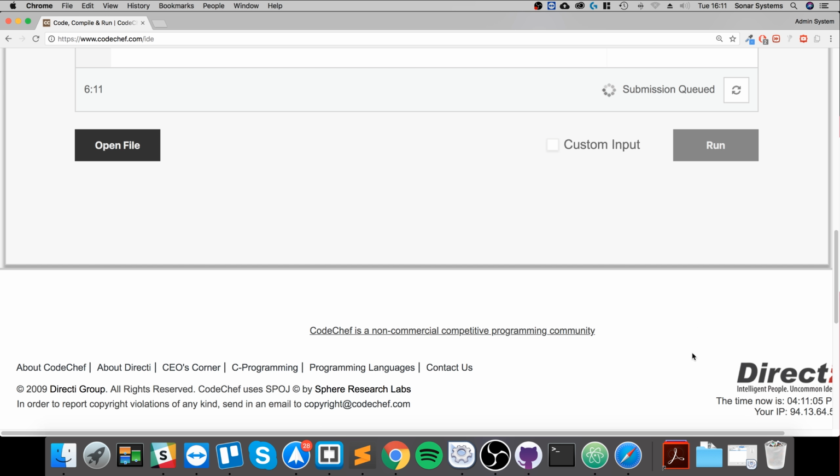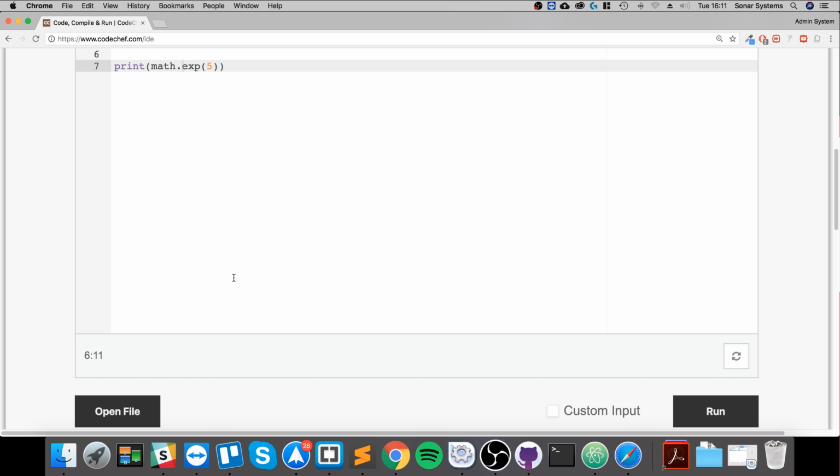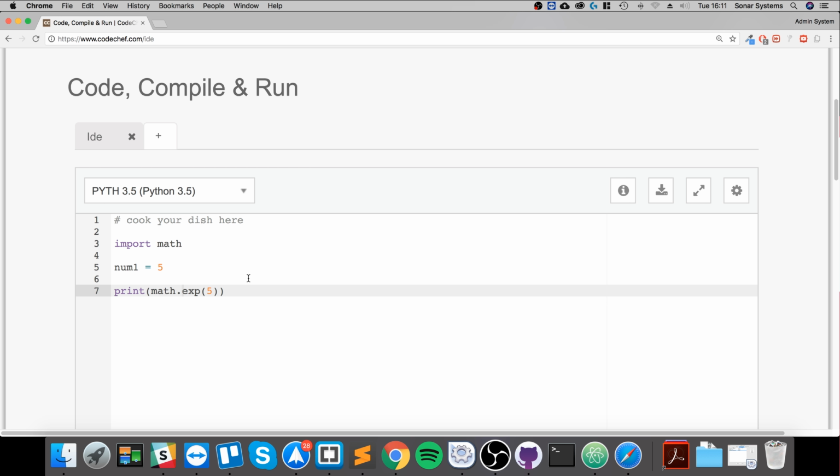Made another mistake. But all these mistakes are good, so you can see what not to do. And there we go. So we get 148. So it's got the exponential of 148. So this essentially just returns the exponential of e raised to this power.